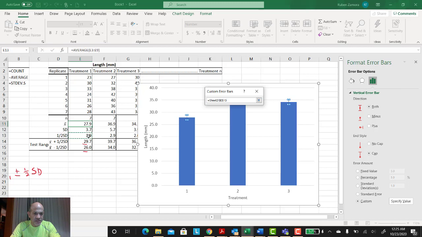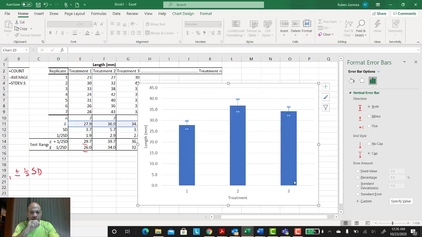You're going to go and select those 3 values there for each treatment, and that's going to graph that value. So for the first bar, it's going to graph 1.9 above the bar. Above the bar is the mean. For the second one, 2.9, and the other one, whatever that value is hiding behind there. And so you do that, and then you've got to go and highlight the same values for the negative errors. We're going to go here, and we're going to highlight the 1/2 standard deviation again to give us the low value. And then when you click OK, you see the bars have appeared there.